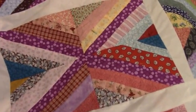This lady I know, her husband was a minister for, gosh, I don't know how many years. And he had so many ties. And her granddaughter had a lady make a quilt top out of her grandfather's ties. And the lady that made it said she will never do this kind of quilt again. Was it silk? That was kind of a problem, and polyesters.